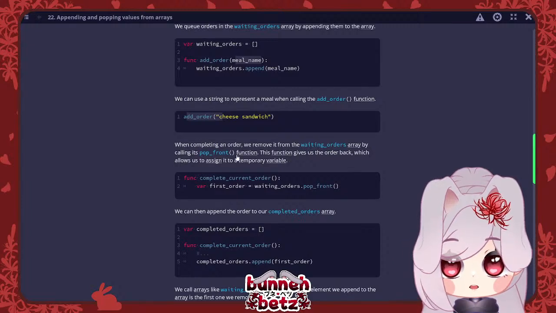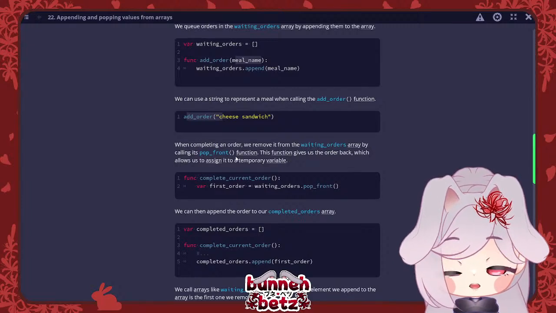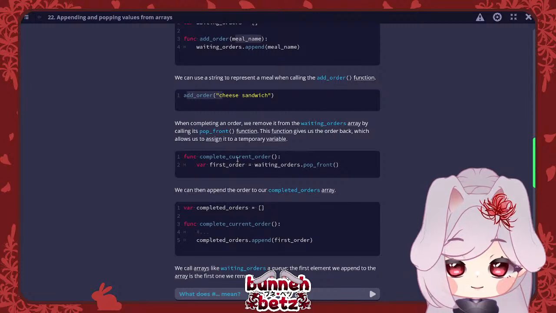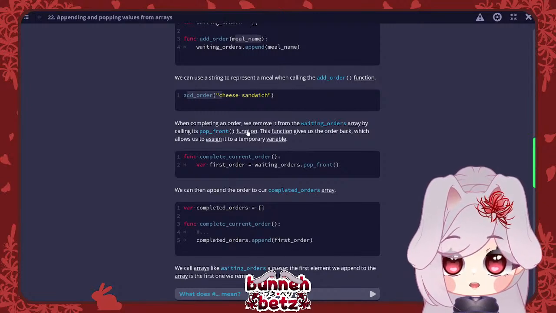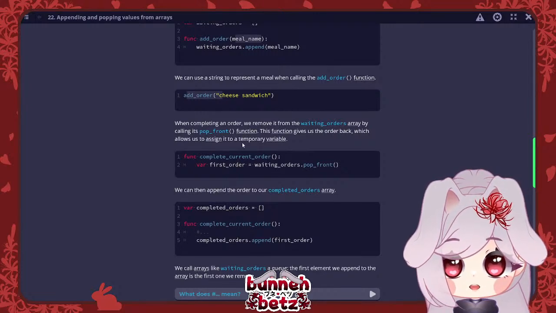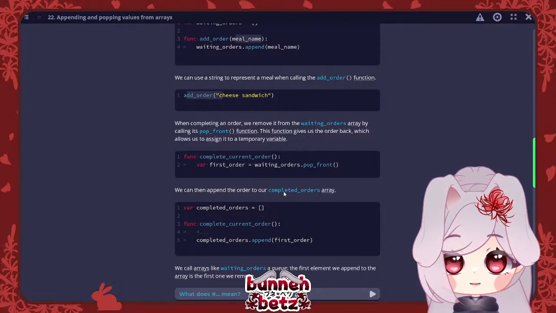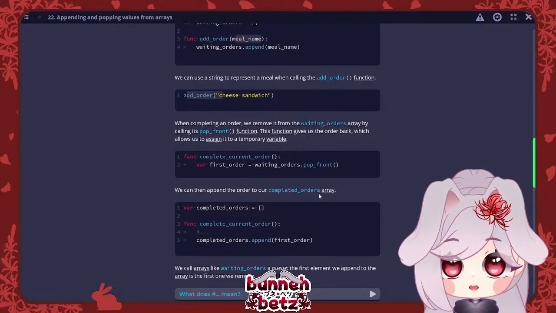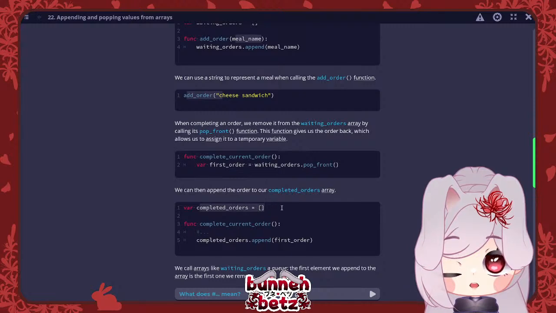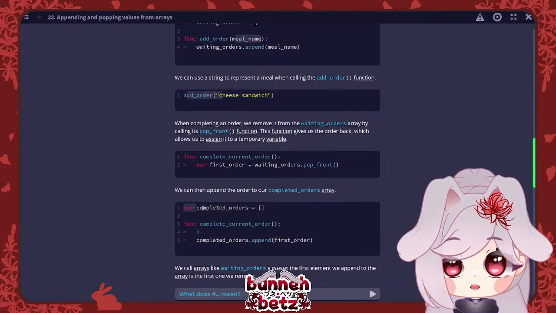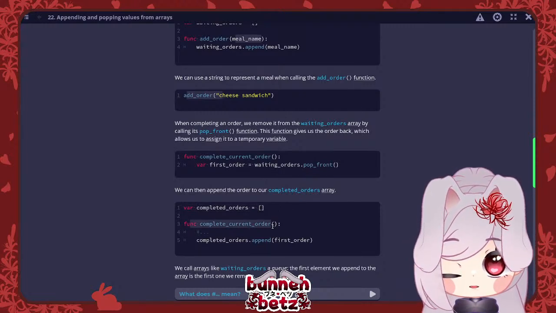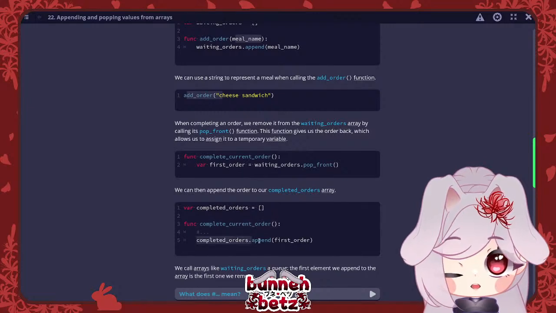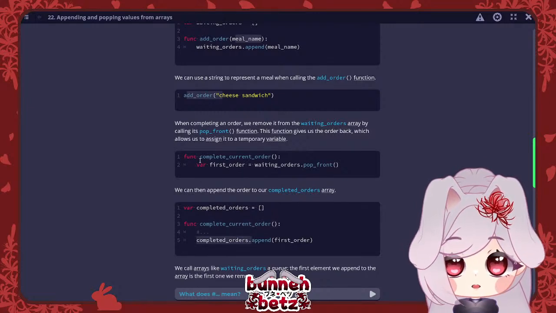I guess that's just how this function works. It's a very interesting function; this is the first time I'm knowing that this exists. We can then append the order to our completed orders array. So pretty much the array completed orders, func complete current order, and then completed orders.append first order. So it appends this one.